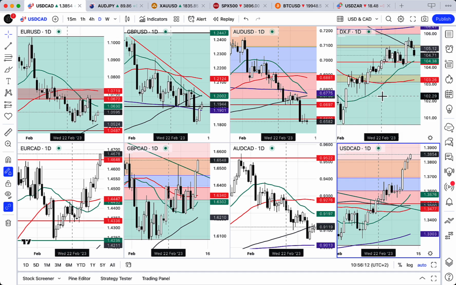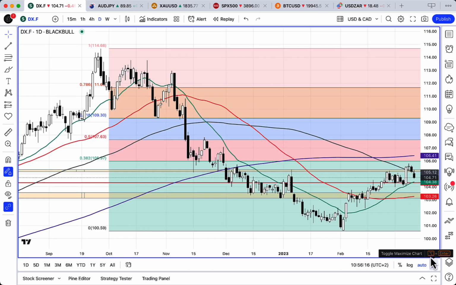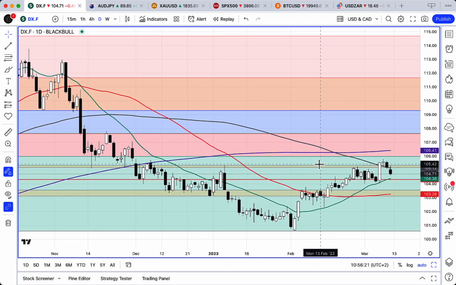Let's have a look at currencies to start with, and we'll look at the dollar index, which not only affects currencies, but it affects the other markets as well. You can see the dollar index, as I thought, might struggle to get up into this area here. This is still our target zone. And we had a big rally, and then the last 3 days have begun to move down. So the latter part of the week, we've begun to move down.